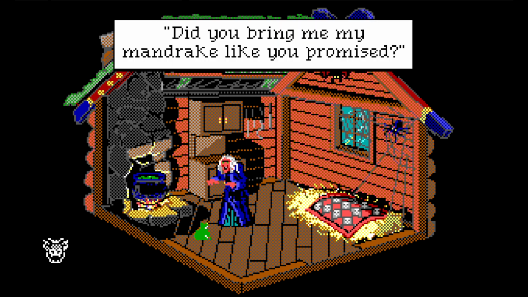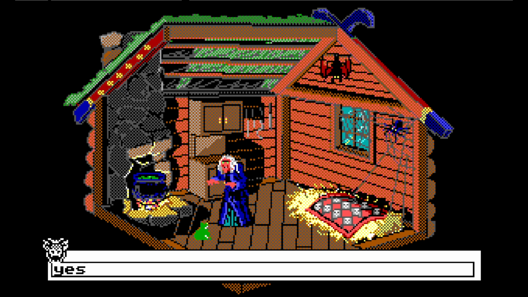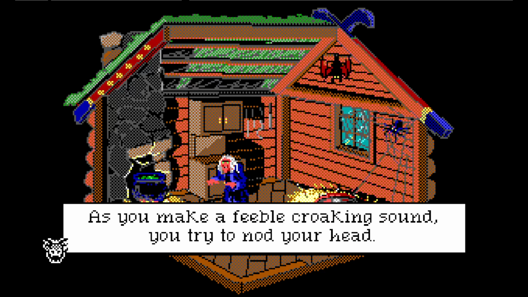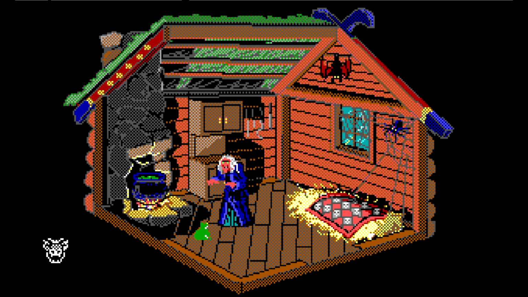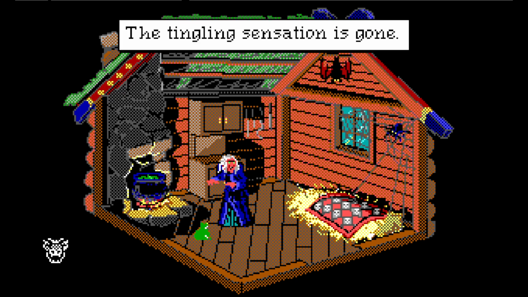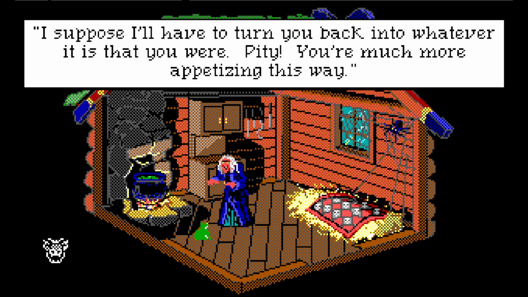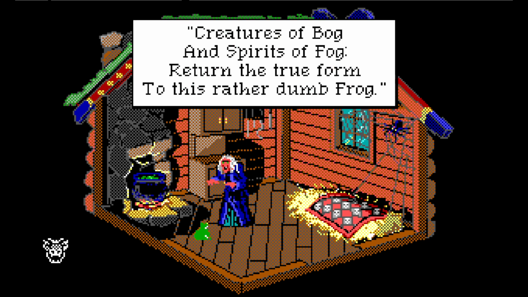Did you bring me my mandrake like you promised? The tingling sensation is wearing off. Oh, that's the undead dungeon. Yes, I did. As you make a feeble croaking sound, you try to nod your head. Well, where is it? Can't give it to you in frog form. What's the matter? Got a frog in your throat? The tingling sensation is gone. Okay, Unguent is worn off. I suppose I'll have to turn you back into whatever it is that you were. Pity, you're much more appetizing this way. Creatures of bog and spirits of fog, return the true form to this rather dumb frog.